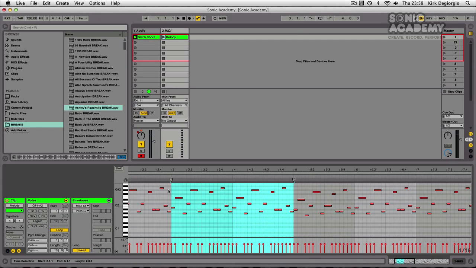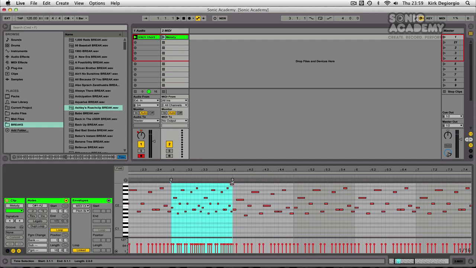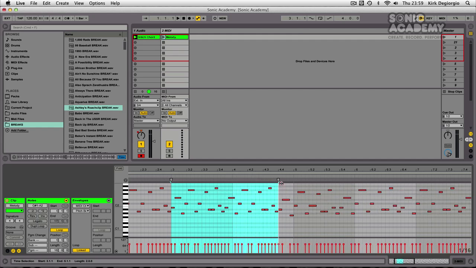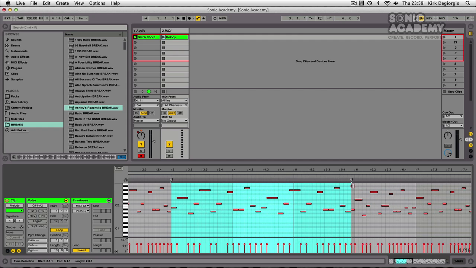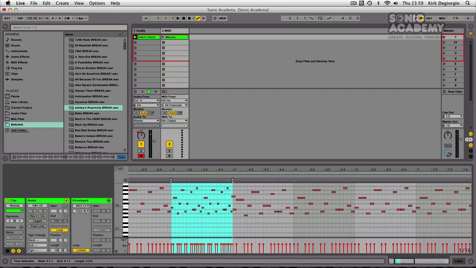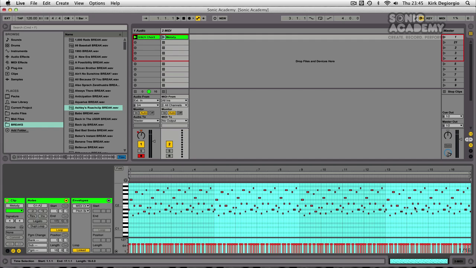Any notes preceding this selected section will remain the same. They are unaffected, but all the notes that come after your selection will move accordingly. So if I shrink the amount of time it takes for these notes to take their course, then all the notes after it shift along, and the same if I expand them. So that's another easy way of contracting and expanding your MIDI notes. So they're some very useful and easily accessible MIDI transform functions.